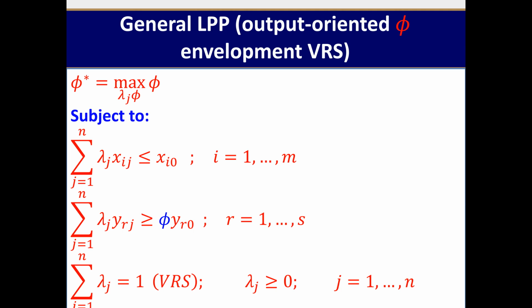I've just called it a VRS, and I'll show you why. If it wasn't the variable returns to scale, then it would be the constant returns to scale. So what makes it variable returns to scale? It is the last constraint, the one at the bottom here. Once that summation of lambda j equal to 1 doesn't come in, once it is deleted, then we have constant returns to scale.